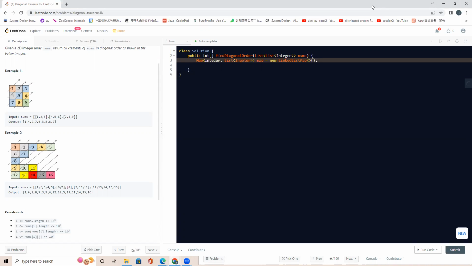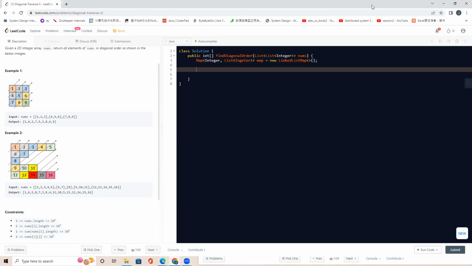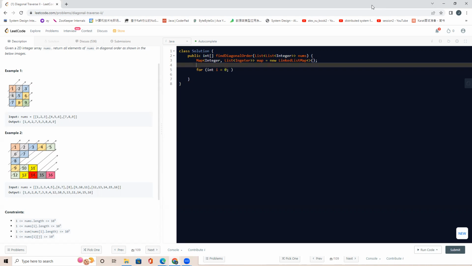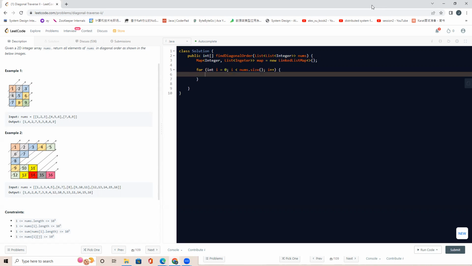The order will be the order we place the entries. So for i smaller than nums.size, we get its list out.